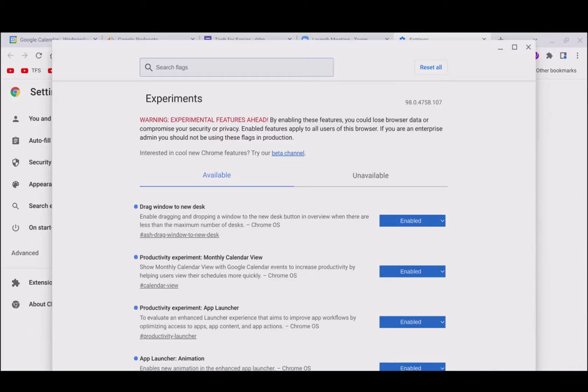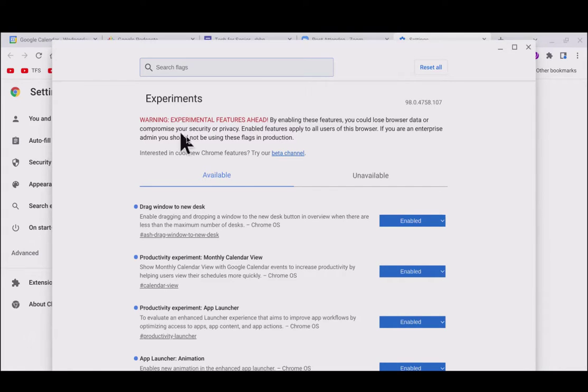Now, this has all the features that are just about ready for public release. Many of these settings will be enabled for the next version to come out. A lot of the new Chrome features require you to manually turn on the flag to allow those features to work. This doesn't mean they're developmental or experimental features. This just means they haven't been turned on for that particular edition of the operating system.